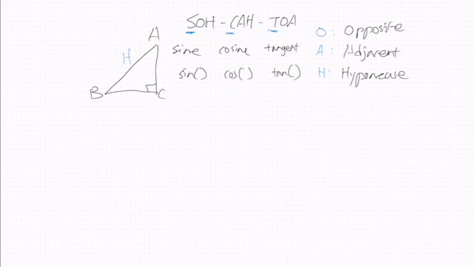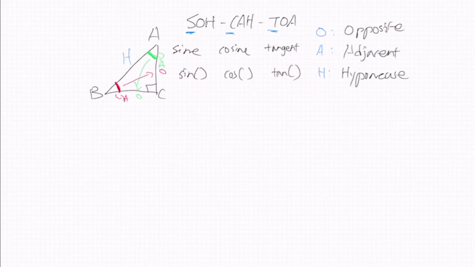The opposite and adjacent change based on which angle you're looking at. So let's suppose we're looking at angle B. If this is the base angle we're looking at, then the opposite is opposite of this angle right here, and adjacent is right next to it. However, if you're looking at angle A as our base angle, then opposite is no longer AC, but opposite is BC. Then right next to it, that's adjacent. So depending on which angle we are looking at, our adjacent and opposite change. Hypotenuse always stays the same.